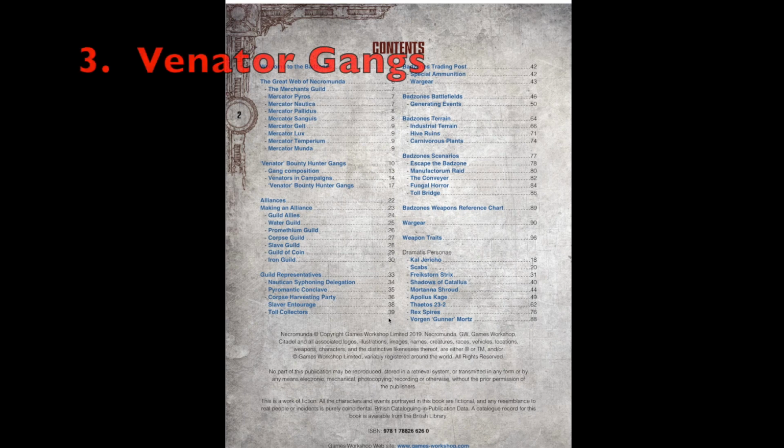Now, the third thing that this does, that's probably another really big one as well, is the Venator Bounty Hunter gangs. Before, when you wanted to play Venator Bounty Hunters in Necromunda, you had to use the rules from an issue of White Dwarf magazine. They broke down rules for the Venator gangs and the things you could do with them, their skills, their stats, and everything else like that. This version of the rules makes it more official, and it changes up a little bit how you can run Venator Bounty Hunter gangs in your campaign.